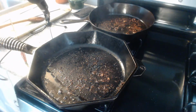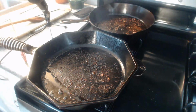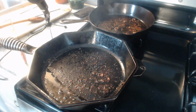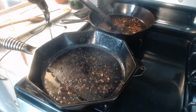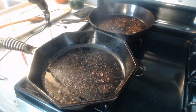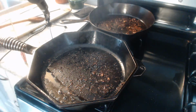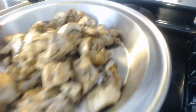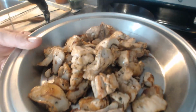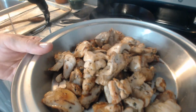In fact, I'm going to turn off that back burner. This is not the same as an electric stove, that's for sure. Wow. So that was the second time I've cooked on my gas stove. I still have this on because I've got something else about to do, but nonetheless, here are our Spiedies. And I can see as well why they call it speedy. That sure did not take long at all, did it?